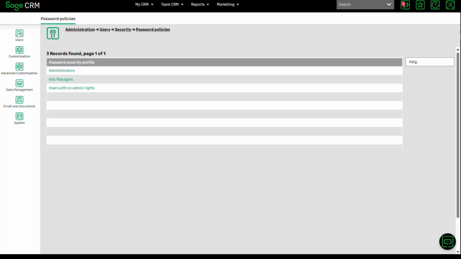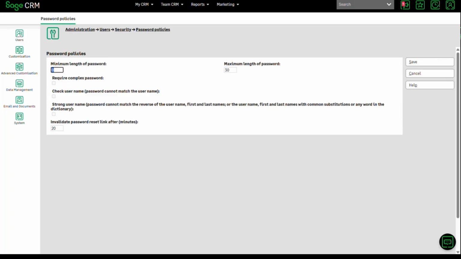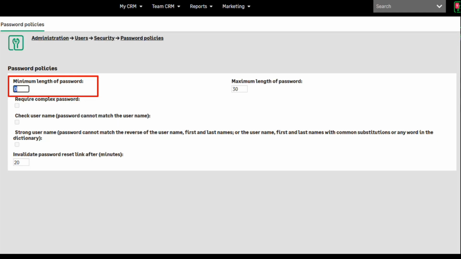I'm going to go into users with no admin rights as my explanation. You can see that I've got a number of different fields, only really about half a dozen, six or seven screen fields. Let's zoom in on these. First of all, we've got a setting that allows us to set the minimum password length.